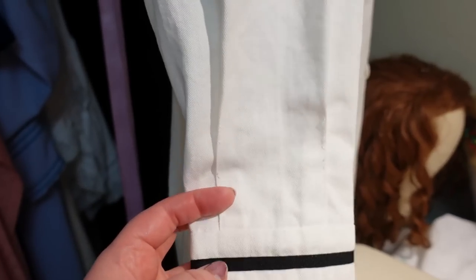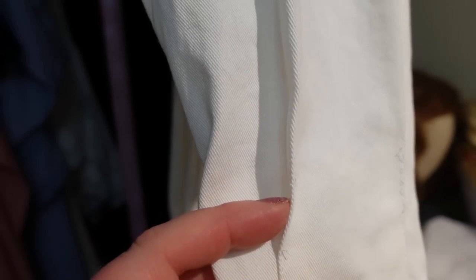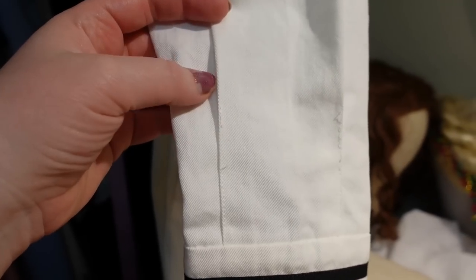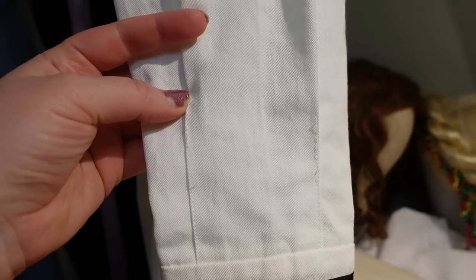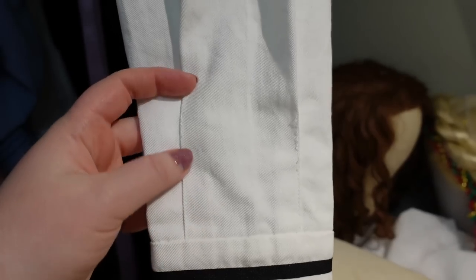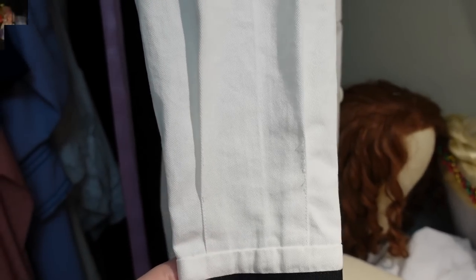Oh, one other thing that I did yesterday that I forgot to mention is that I opened back up a lot of the stitching that I did on the sleeves here. I had it stitched down to about here. And when I put it on, it was just too tight. So I opened that back up to about here. I think it's like an inch and a quarter up from the cuff now. It fits and looks so much better now.